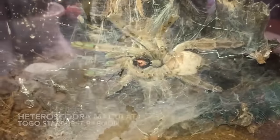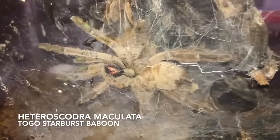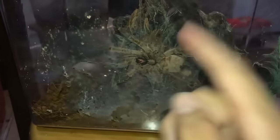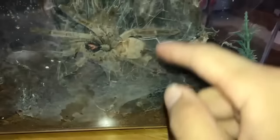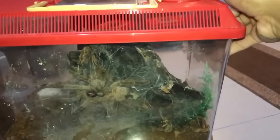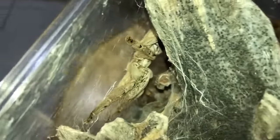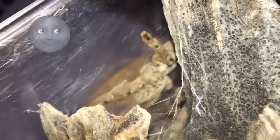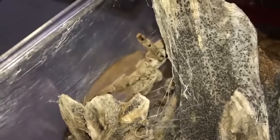Usually hiding is my Heteroscodra maculata, the Togo starburst baboon. Now these guys are supposed to be arboreals, but this one hides under the wood. She doesn't come out of the wood, she hides under. So yeah, arboreal or not, I'm not sure. It's definitely one gorgeous looking tarantula. It's like a ghost. It's white, it's gray, it's silver. I don't know, but it's still gorgeous.